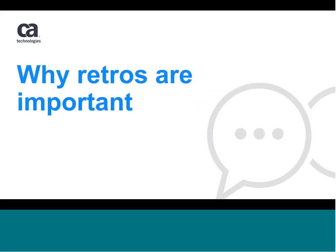Well, you know, why are we all here? So right in the Agile Manifesto, the 12th principle is that at regular intervals, the team reflects on how to become more effective, then tunes and adjusts its behavior accordingly. So that's exactly what retros are for. It's a time for the team to inspect and adapt on their iteration, their teamwork, their methods, just dedicated time to talk about any issues that come up as a team, and you're just creating an ever-improving working agreement. So that's why we think they're super important.